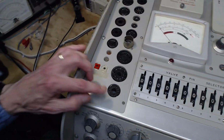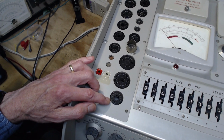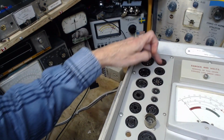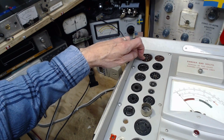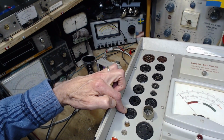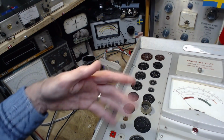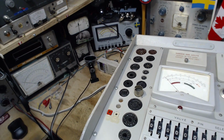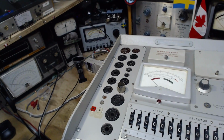Got all kinds of tube sockets here, including a couple that I don't know if I recognize. Well, there's every kind of tube socket you can think of on there, and very early ones. Why would they bother if this was some device put together for a specific purpose? It's definitely a general tester.